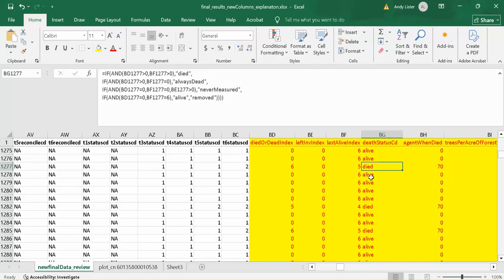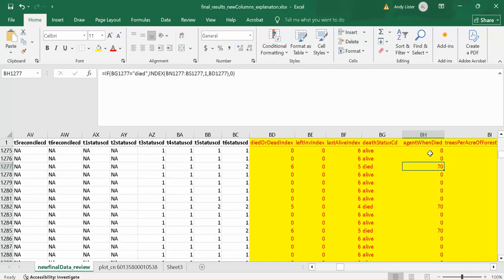So this tree here, and again, you can do this with any tree that's died, but not always dead trees, because apparently they don't have an agent code, because they don't know. All they know is they went to the plot the first time and they found it was dead. This agent when died field, again, uses conditional logic, and I'm using something fancy here, which is an index function.